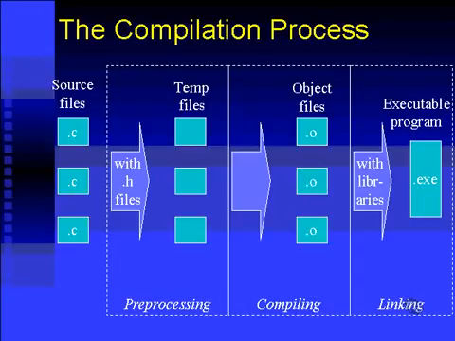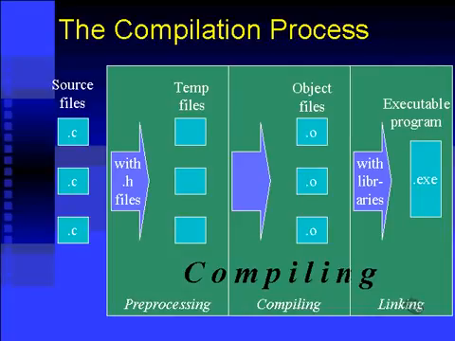As I mentioned before, this .exe file, or the executable program file, is usually considerably larger than all the .o files put together. And that's due, of course, to all the library code that you didn't write yourself, but you are taking advantage of. Anyway, this whole process, the pre-processing, compiling, and linking, is thought of as compiling. When you call the compiler to compile a bunch of .c files, you just treat it as one big process. I wanted to show you that it can actually be broken down into 3 smaller steps.